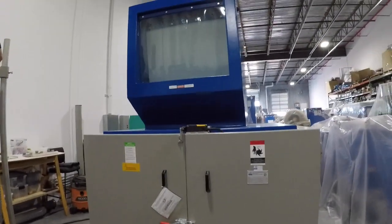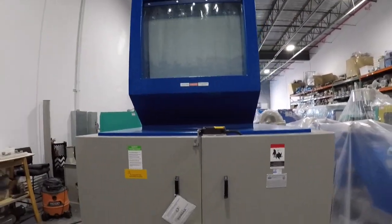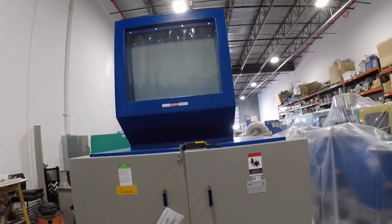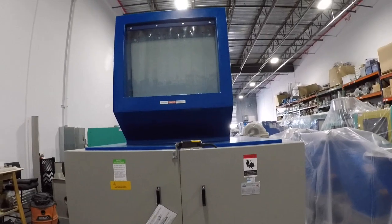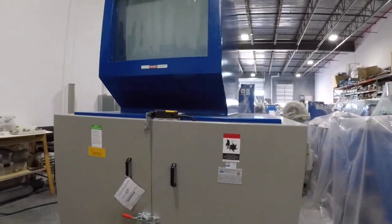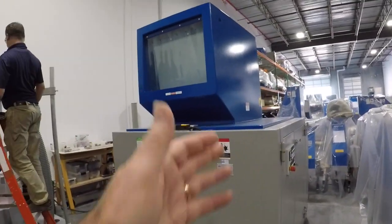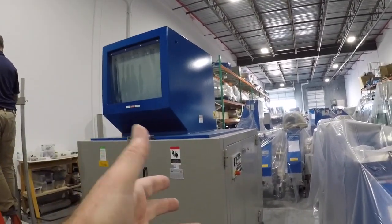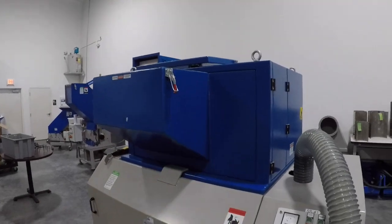This unit here is a 500-700 unit, which is a 50 horsepower unit. It would do close to 1,400 to 1,500 pounds an hour for your material, but really unless you have a real lot of material to get rid of, this is kind of overkill. This smaller one is more the system we'd recommend.